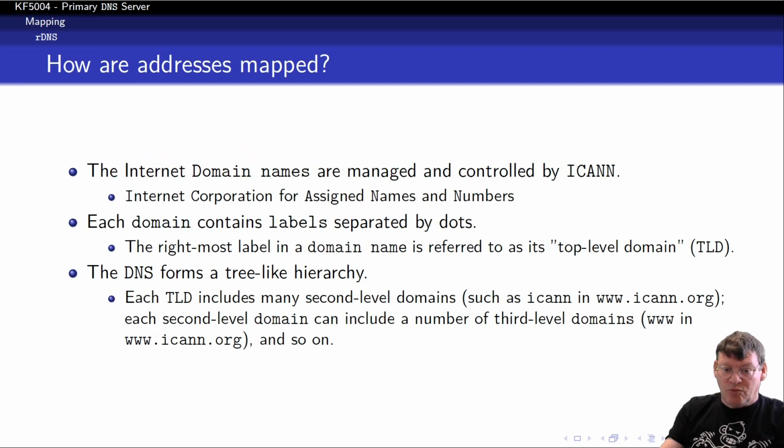So we need to know how these names are derived, how they're actually managed. And that will give us an idea of where the DNS we're building fits in. When it comes to internet domain names, there has to be some controlling body, and there is an international consortium that does that called ICANN, Internet Corporation for Assigned Names and Numbers. And what they look after is domain names and IP addresses.